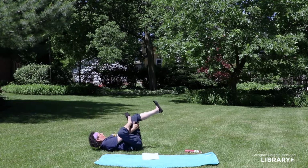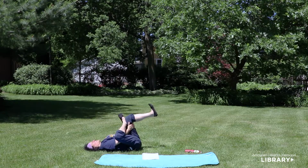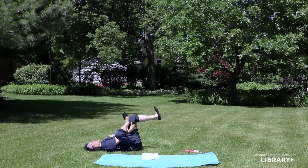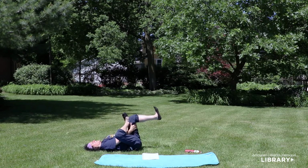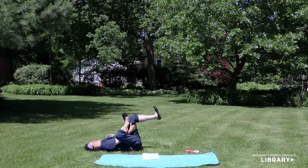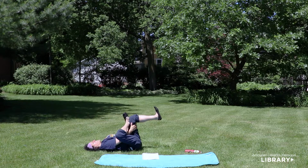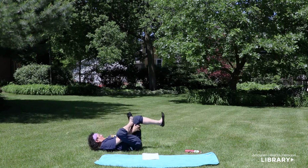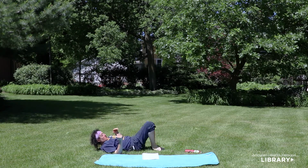Interlace your fingers behind your left knee. Pull your left knee in towards your chest. Flex both feet. This is called supine pigeon because we're laying down. Everything on your back is called supine. So just a few breaths here. And if you're on your back, you plant your left foot down. Simply switch your legs out.